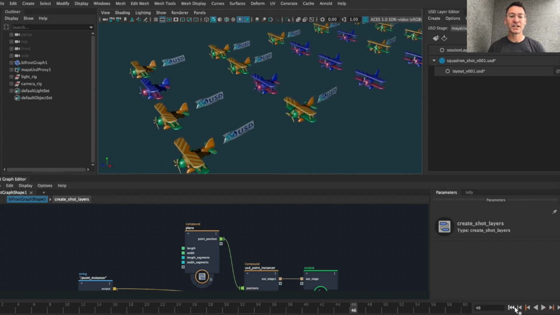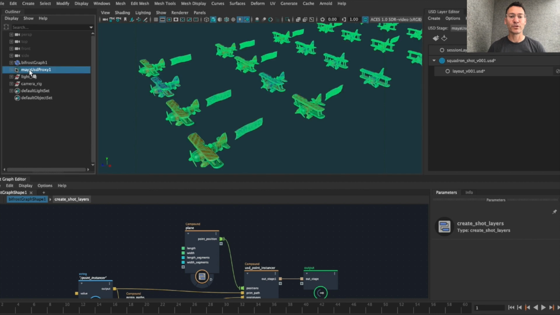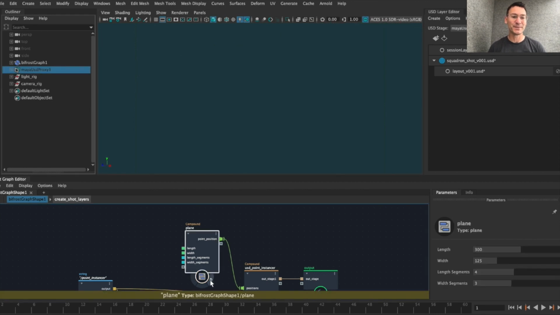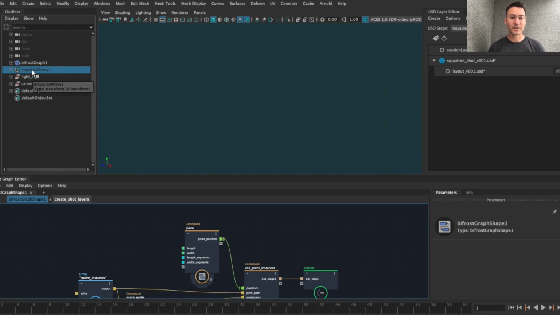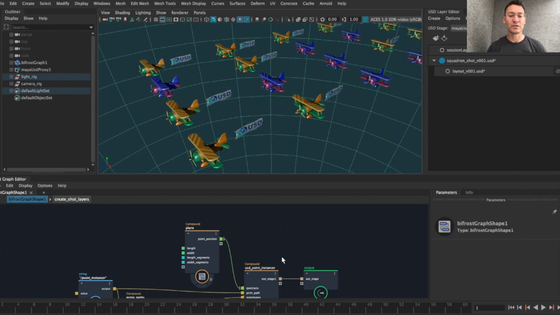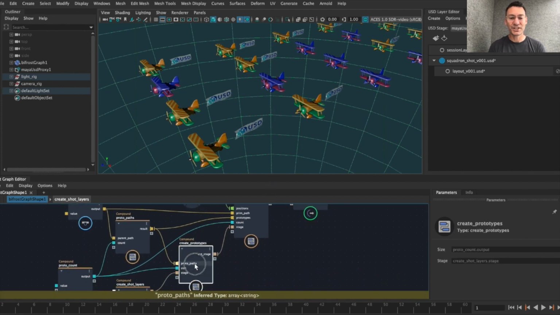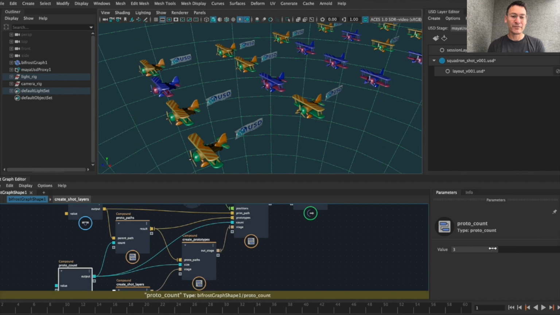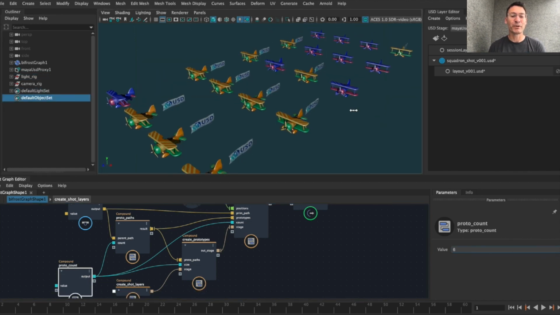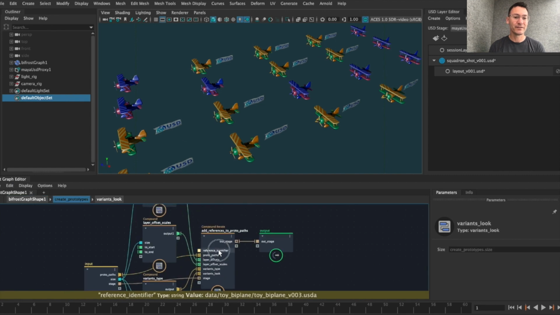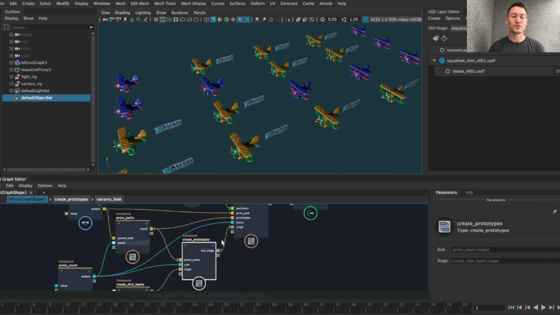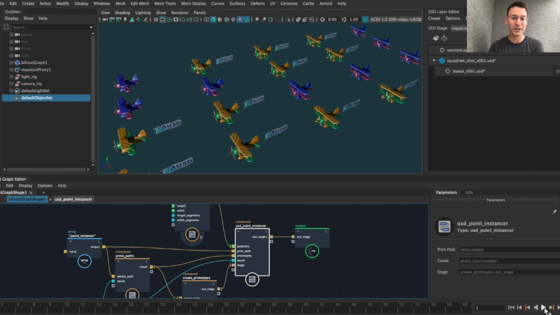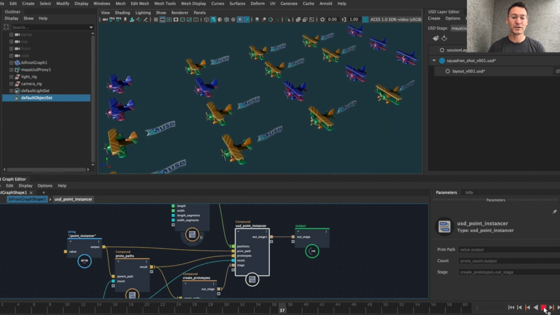But before injecting data in the layer, we create some Bifrost points that we are scattering. In this example, it's very simple, just a little grid. And those points are passed to the USD instancer and will allow our asset to be instantiated. But our asset will vary. So on each point, we will pick a different variant randomly. That's why in the viewport, you can see we have some planes with the new colors, others with the flag coming from FX. So using Bifrost visual programming language, you can really control how you are scattering your instances.